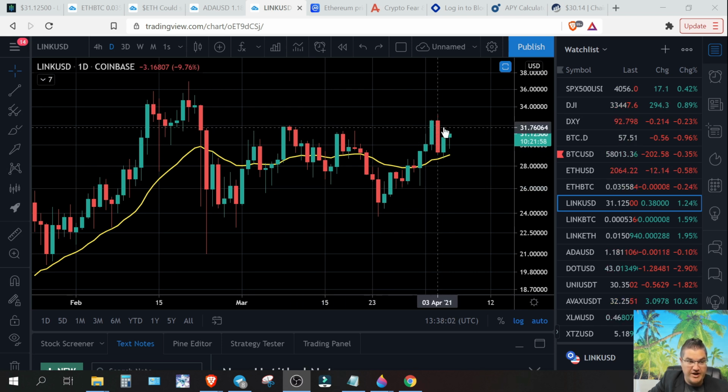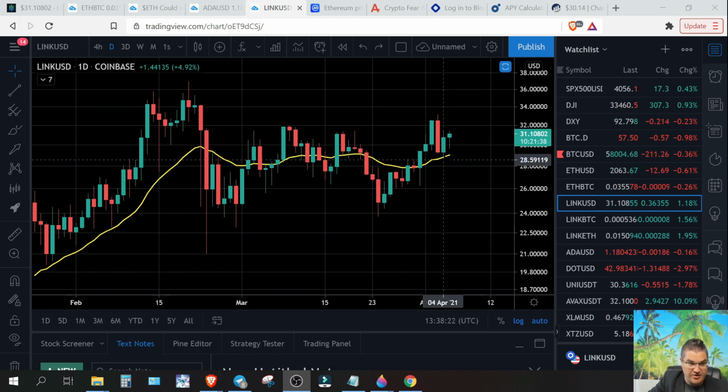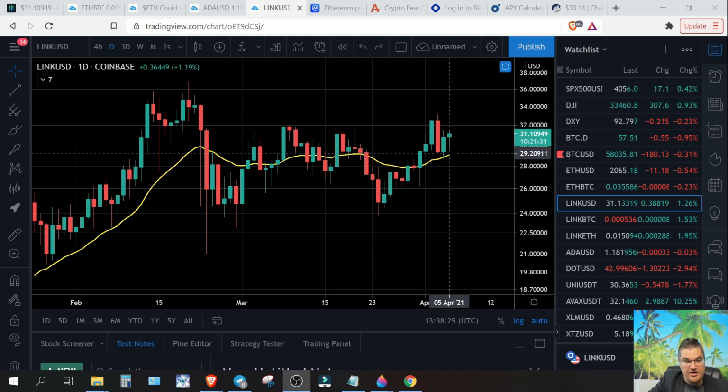So what to look for next? Well, first of all, we're going to have to make a higher high, 33.20, 33.21 area in the next few days. If we come up here and we do not clear this and we make a little bit lower of a high and then turn back down, that's your first warning sign. Then you're going to have to look for a lower low, which is 28.64 roughly, right here, this candle right here. If you see both of those, then you know we could be going back down again.